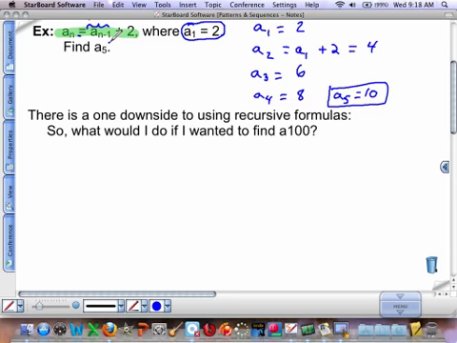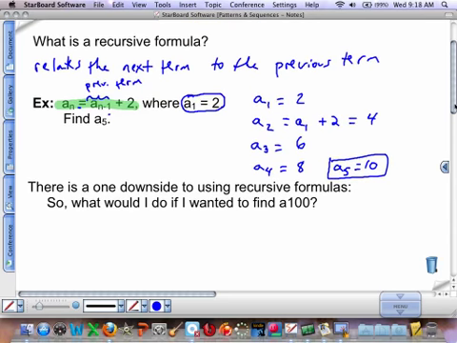So the recursive formula is great. This is the advantage: it's great when you only have to find a low number of terms, and maybe you just find the 7th or the 8th term. It's probably not too bad to use the recursive formula to do that. Or if you're being asked to find the first 7 terms, that's when you're going to use the recursive formula and start listing out the terms. But when you're asked to find the 100th term, that's going to get a little bit insane, because you'd have to list out all 100 terms. So there's an advantage here, and that's called the explicit formula.